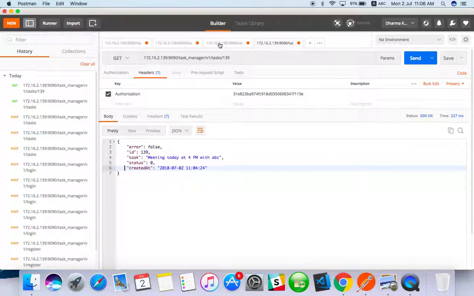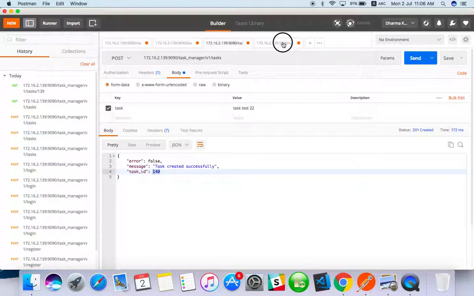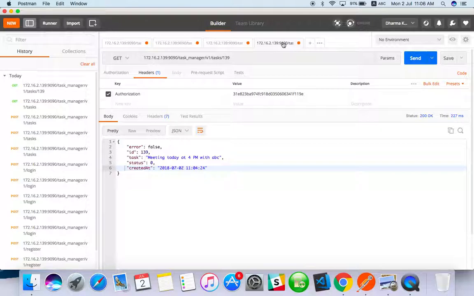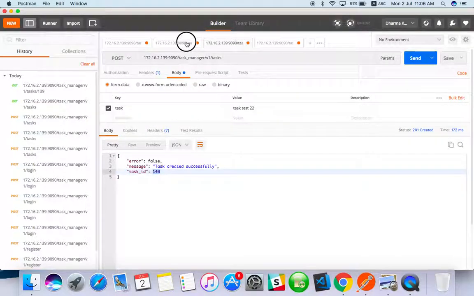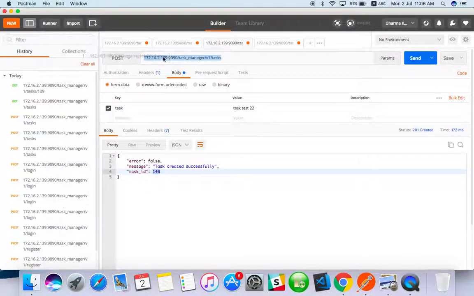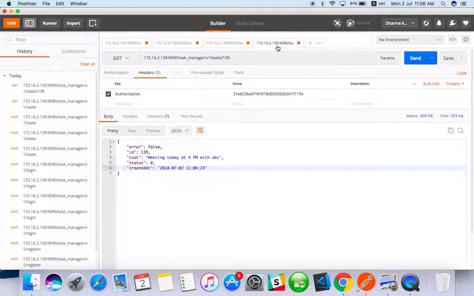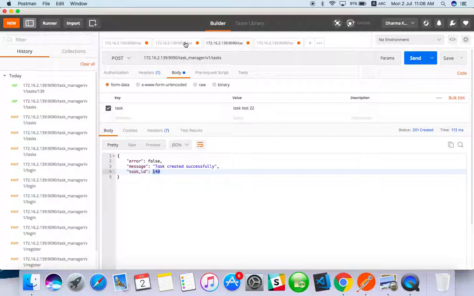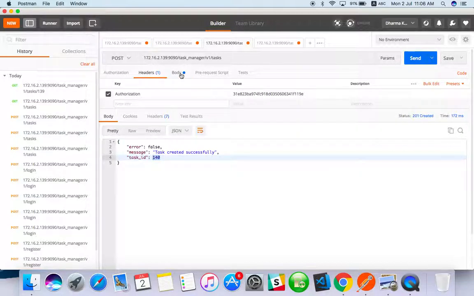So in this video, we have seen how to create a task, how to get all tasks, and how to get a single task using the ID. We have used the GET method for getting the task and the POST method for creating the task, because in the POST method, like creating a task, we need to send some data to the DB. For getting, we just need to fetch the data from the DB, so we have used the GET method. So we have understood how to use one API in another API, the correlation thing.